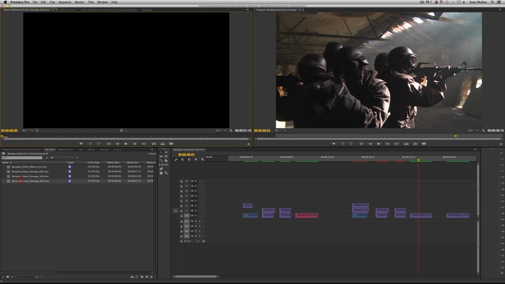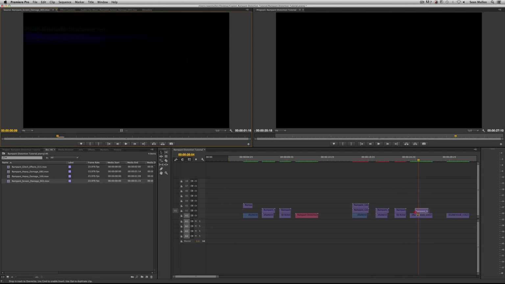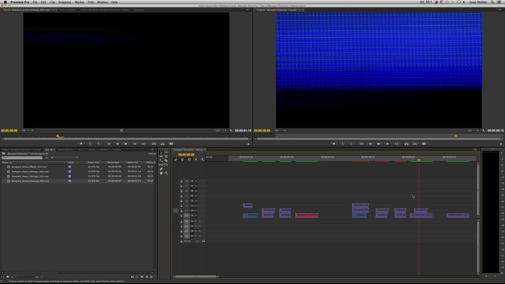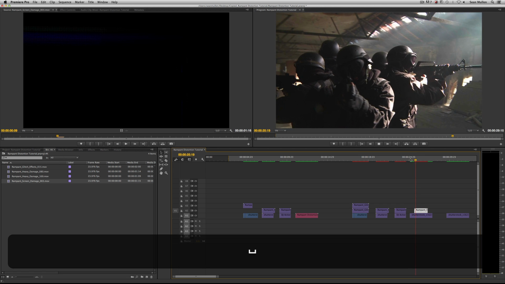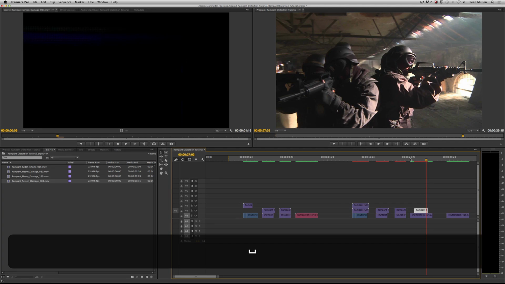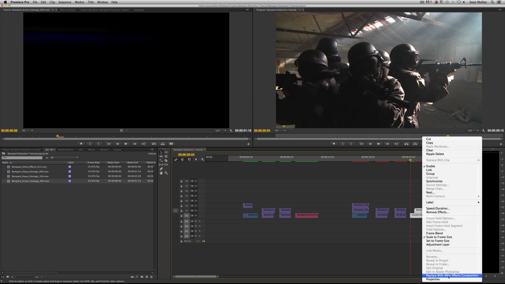Let's grab this screen damage effect, which is one of my favorite clips from the library. I'm going to grab it and drag it over my clip here with the SWAT team. Of course, there's no blend mode, so we'll go highlight that and hit paste, and now we're blending. Alright, like you said, I want this to displace, not a problem. Let's take the cursor and drag over both clips, and then right click to replace with After Effects composition.